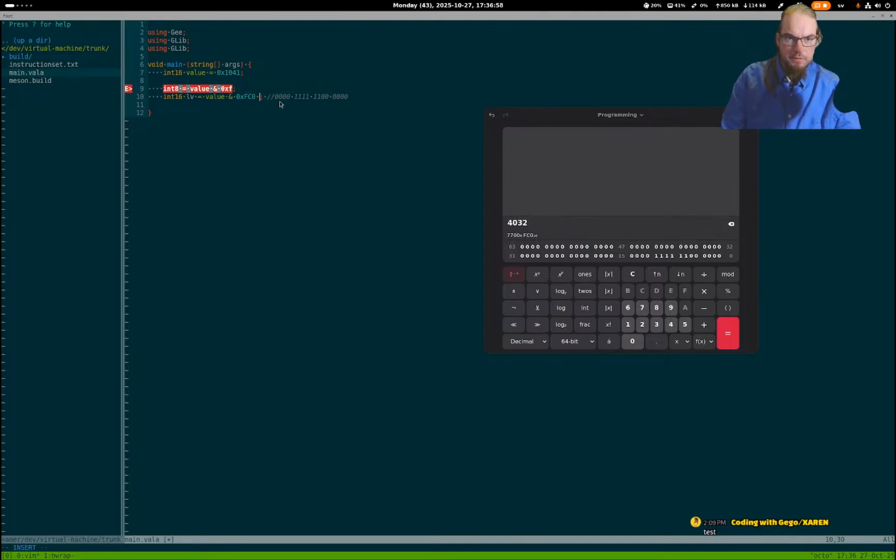I'm going to shift that back. 4.4. Up. Right value. Cannot convert. But it should fit.